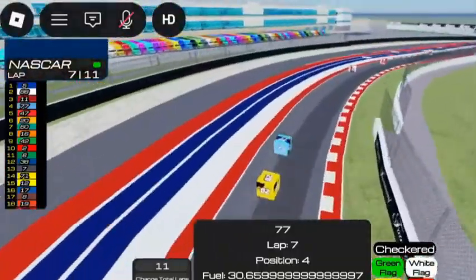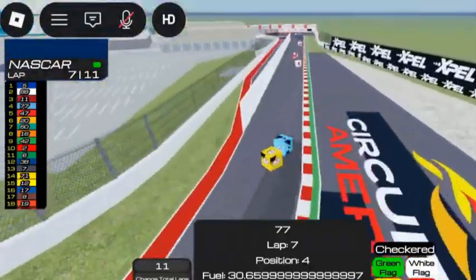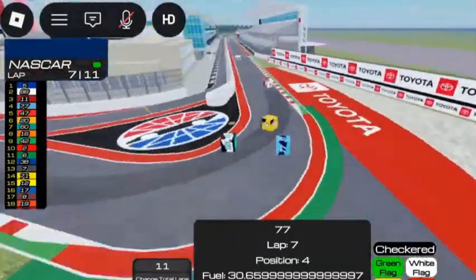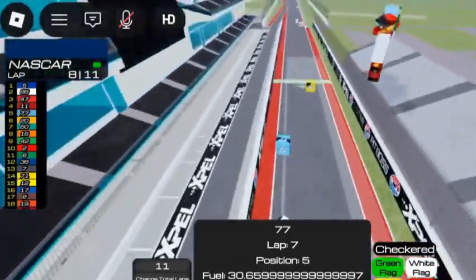Christopher Bell looking to make a pass on the young phenom in Carson Hocevar. He's probably going to get the chance into this last corner. Hocevar's going to move aside. Bell makes the pass. And Ryan Preece takes the opportunity. No, he's not going to be able to get there, unfortunately.